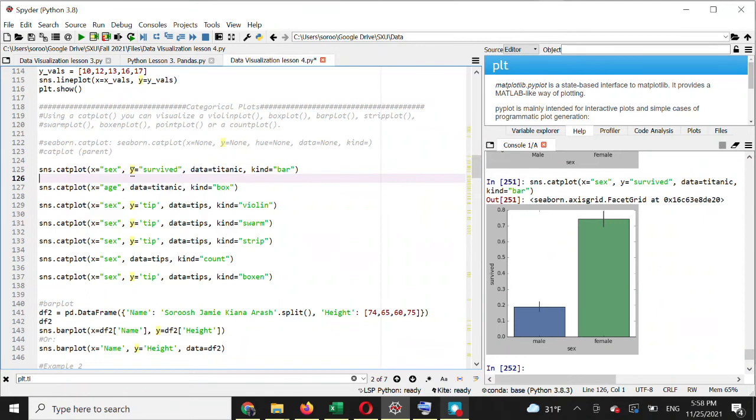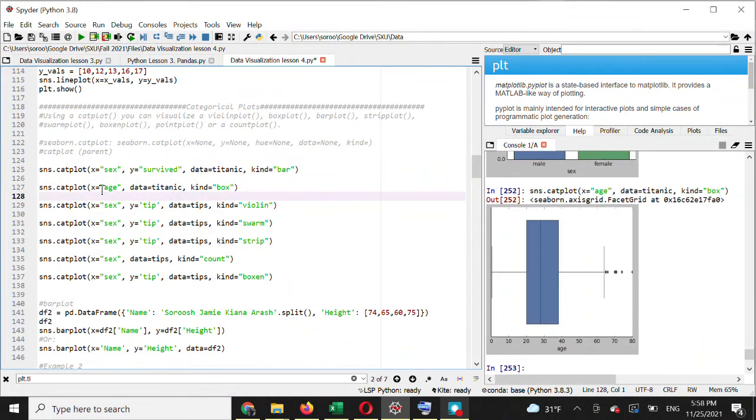Female, you can see 75% of them survived, males under 20%. Then with kind equals box, we get a box plot for our variable x.